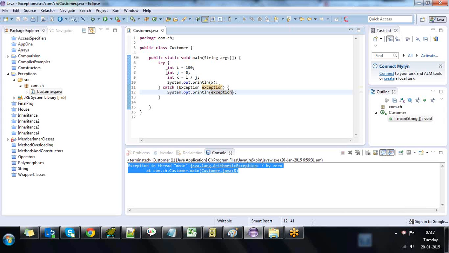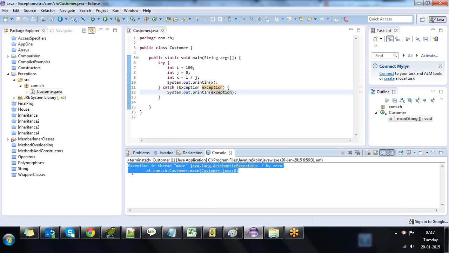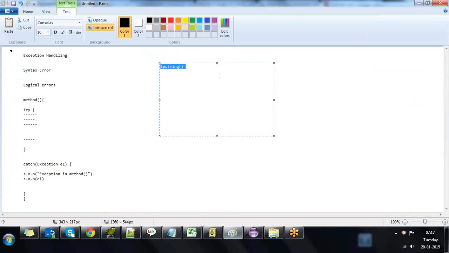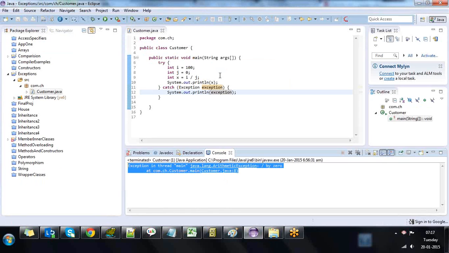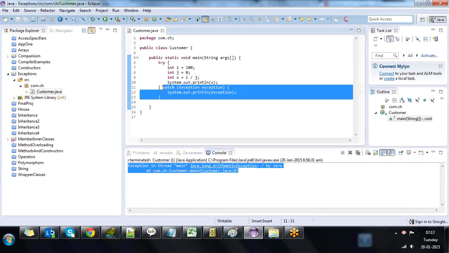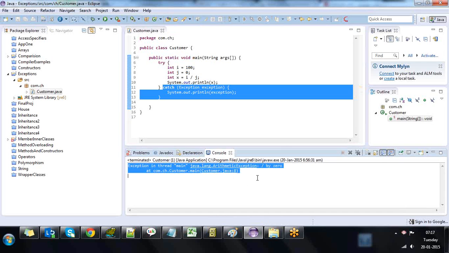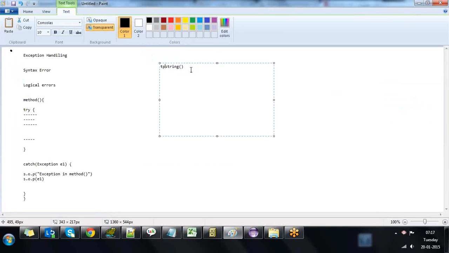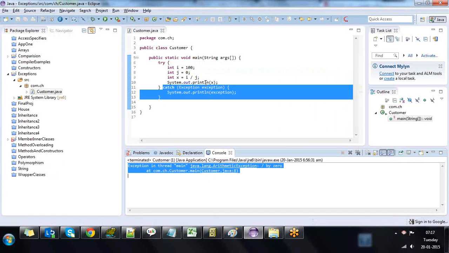Now we'll see what the error is. Previously the error was like this, right? This is toString. Now if you run the application and handle exceptions by using try-catch block, it won't reach the JVM and display the error.